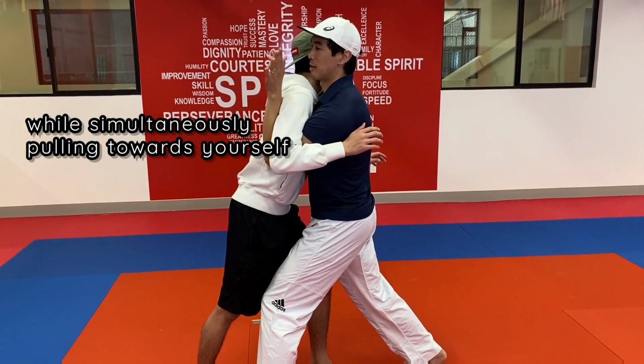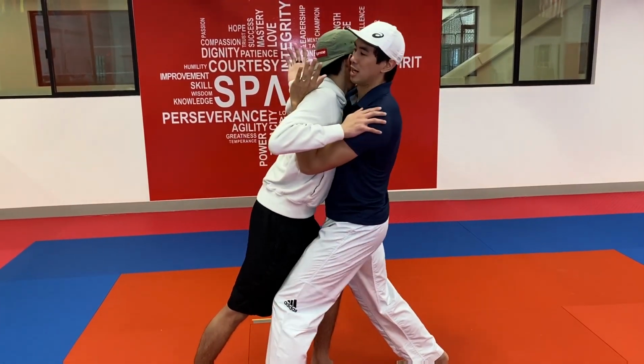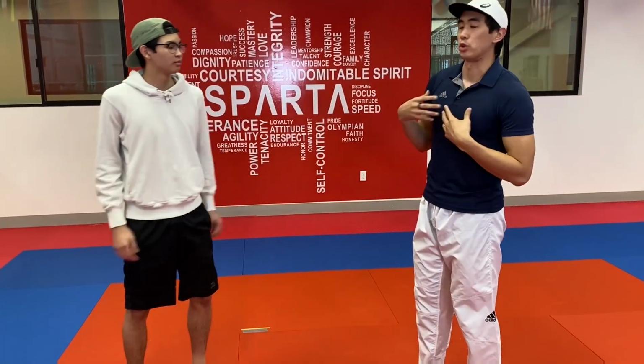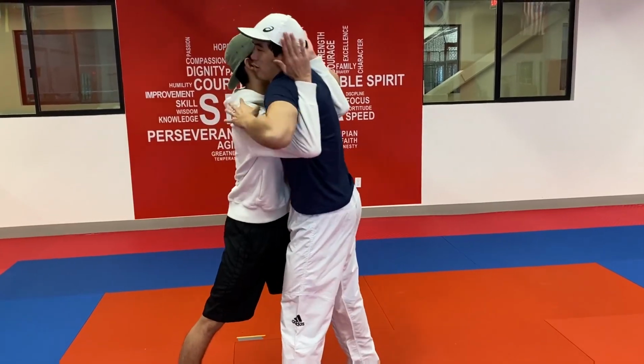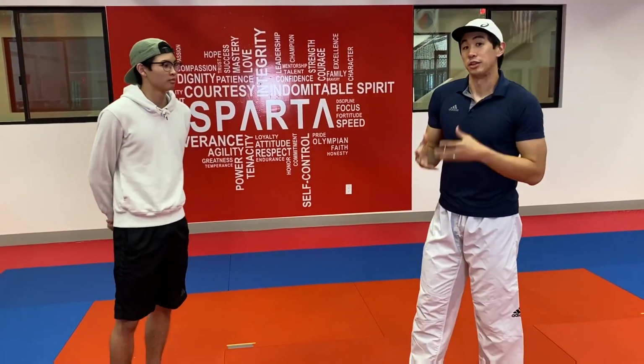But what I'm also doing is simultaneously pulling his body this way. So if he were trying to push against me, it's very hard for him to get any leverage to push off. Even if I'm bigger than Coach Kobe, if he's doing it the other way around and he's locking me up, I have a hard time getting any leverage to create distance that way. So that's the first thing. That's overall the safest position.